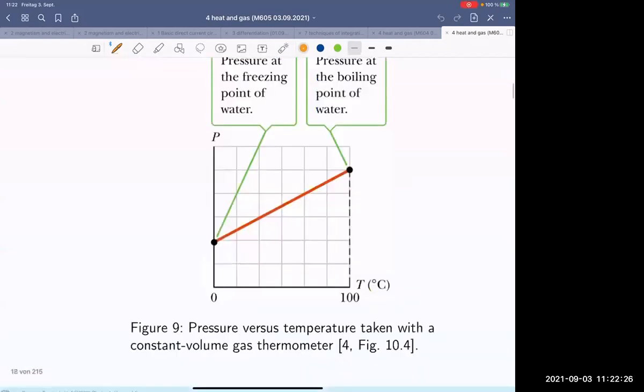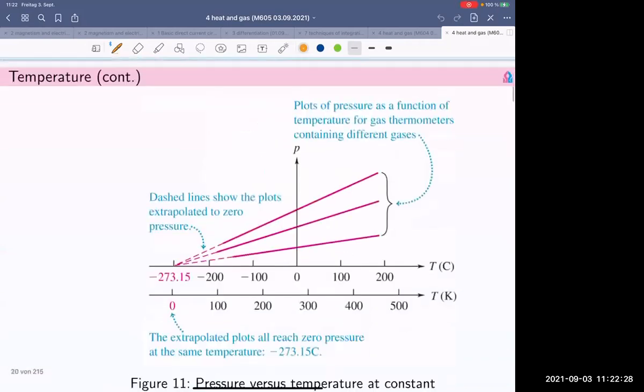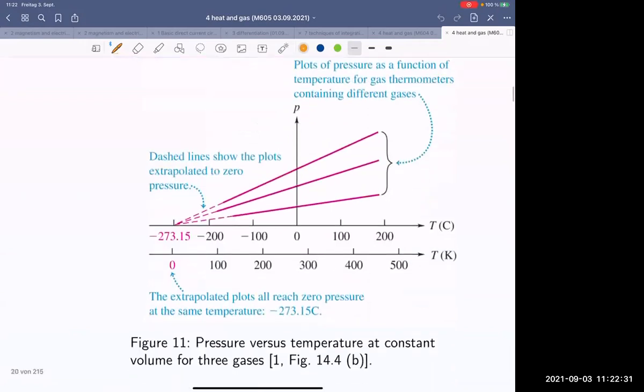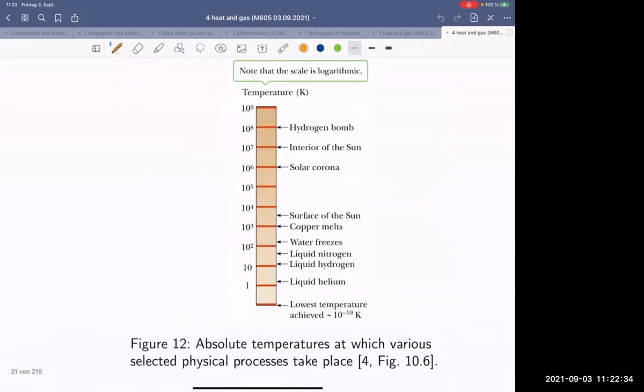Here is what we have already discussed about absolute zero. Let's talk about the temperature scale that exists in nature. You know that the lowest temperature of anything could be 0, but what they found is something very, very close to 0, which is 10 raised to negative 10. And let's consider somewhere like 2 Kelvin.